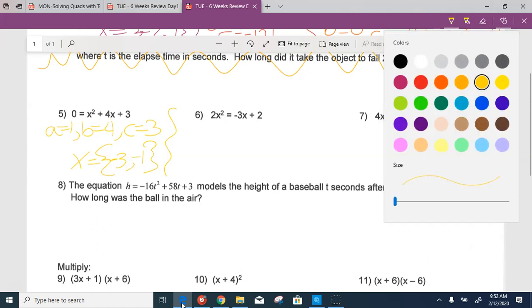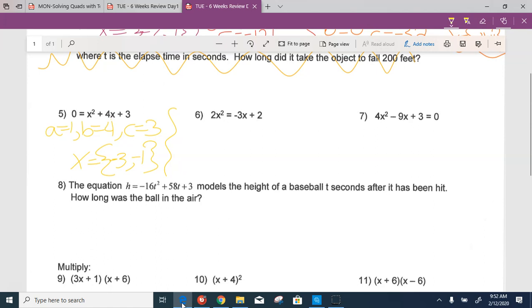Number 6. Let's follow the same criteria, shall we? Does it equal 0? No, it equals positive 2x squared. What would remove that positive 2x squared to make it a 0, you ask? Subtracting 2x squared. Whatever I do on one side of my equation, I have to do to the other side. So on the left side, 2x squared minus 2x squared equals 0. And then I have to ask myself, will this negative 2x squared affect my negative 3x? And the answer is no. It can only affect other things with x squares. So everything will just get attached to it the way it is.